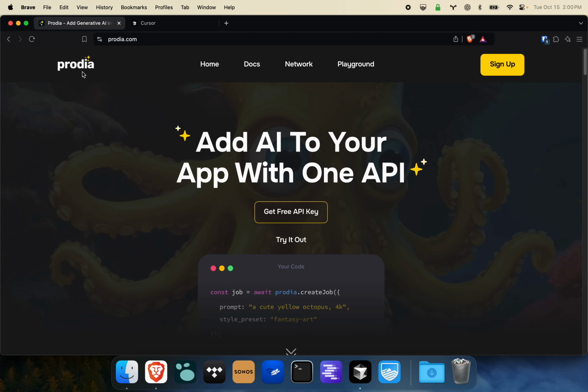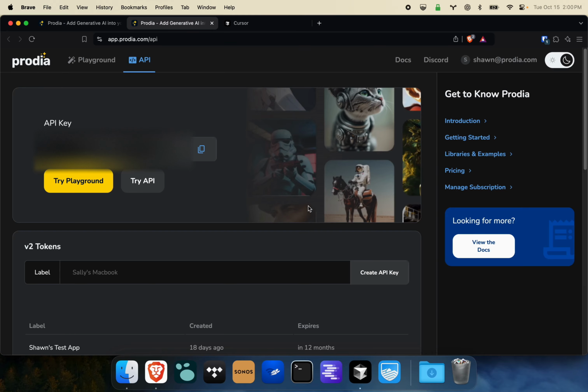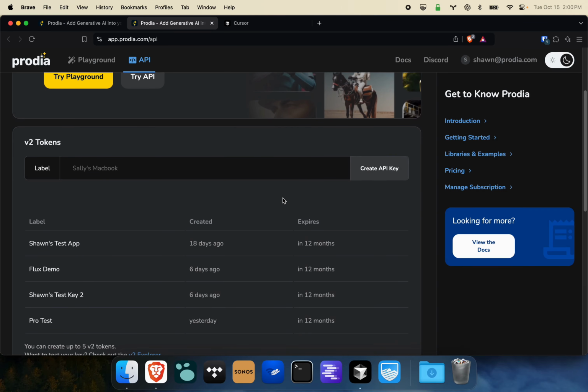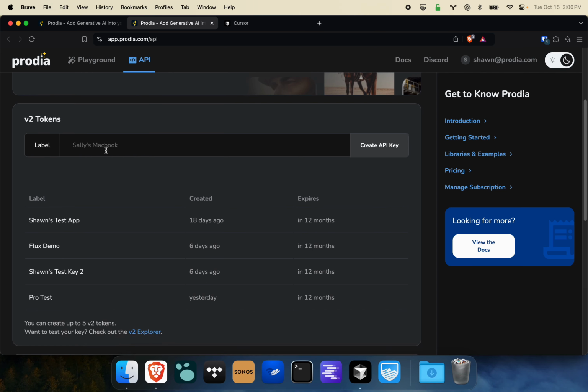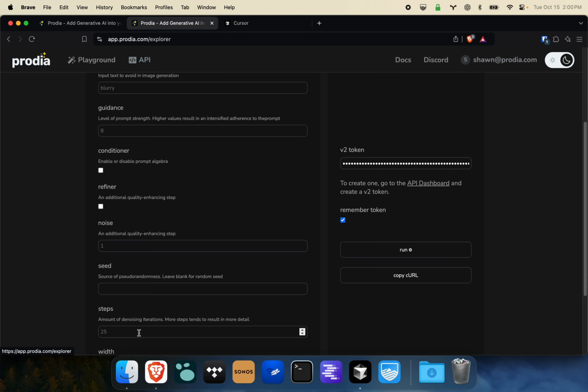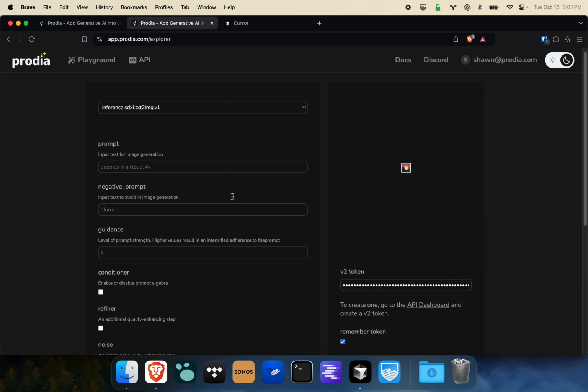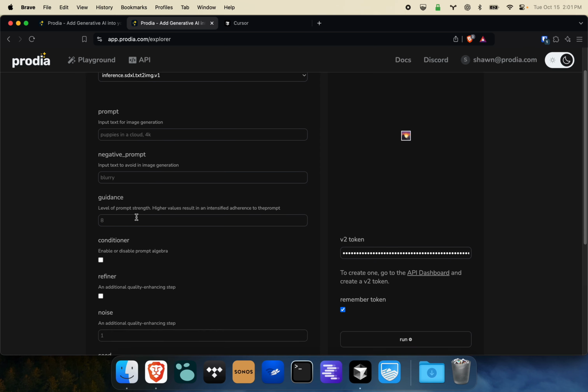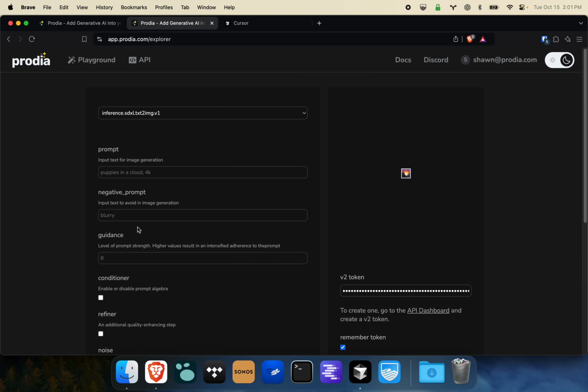So a few more prerequisites. After you sign up with an account, you'll need to get a free API key. You'll want a V2 token. So you can essentially put in a label and create an API key. You copy that, and you put that in our V2 Explorer, which is essentially our Explorer that gives you all the parameters we have for different API endpoints.